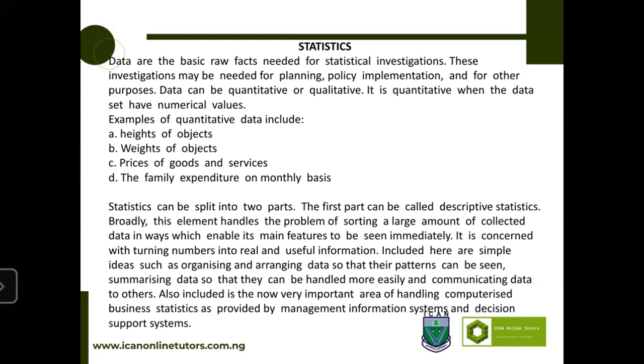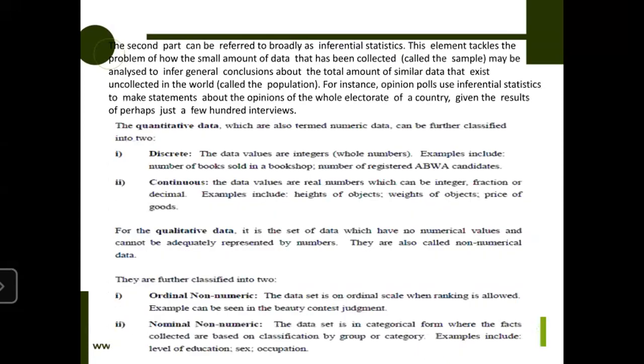And this statistic, like we said, can be split into two. We have already discussed that earlier, so let me not waste much time on it. Still on the quantitative data, I said the quantitative data are called what? Numeric data. Is that not so? Oh, I can see people saying yes. Thank you so much. And this can further be broken down into discrete and continuous. Numeric just means number. Numeric data means number data. And this number data can then be subdivided into discrete and continuous.